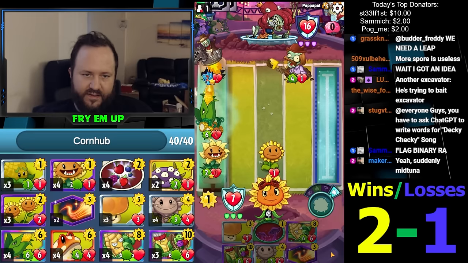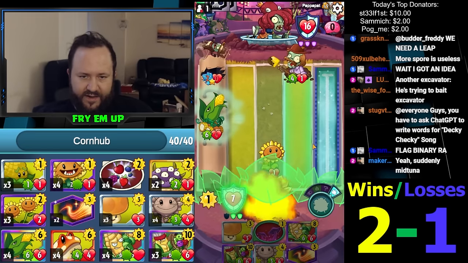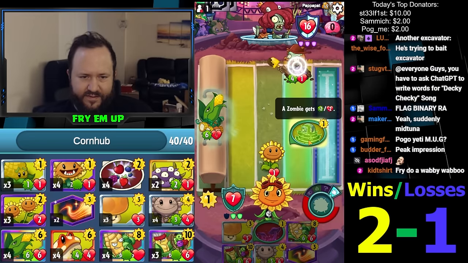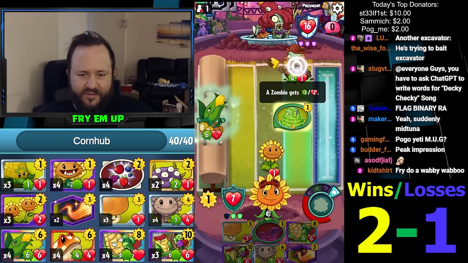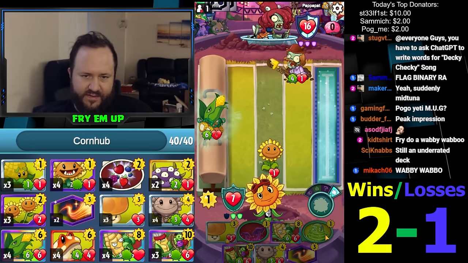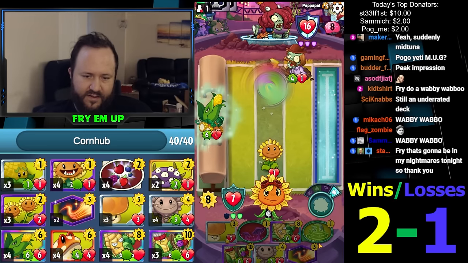Mid Tuna. The opponent's doing pretty well here. I think we're okay. We don't really have a good... Sorry, I'm a little bit off of what turn it is right now. If it's not Kernal Corn, we can anyway do this next turn. I think we are at Kernal Corn turn, though.